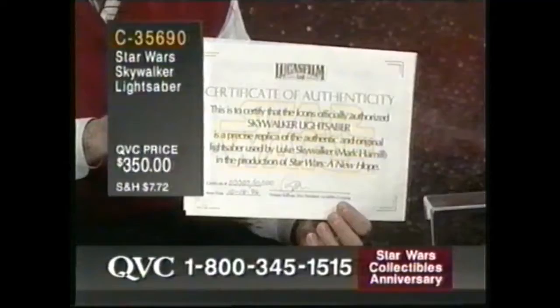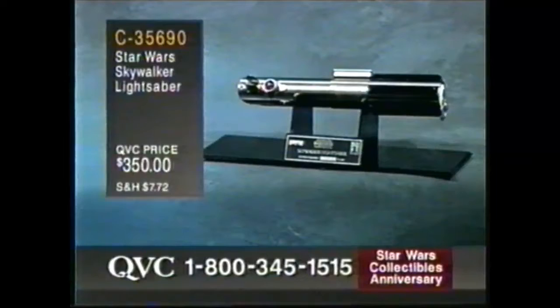For those of you who have seen bootleg lightsabers at shows, nothing comes close to this beauty. You feel the heft of it — it feels like you're ready to do battle. The excitement I felt sitting dead front row center at the Star Wars premiere, watching this incredible saga take place, and the excitement when Luke Skywalker first held that in his hand and the beam came out — the acting was superb. This, while supplies last: $350. It is a treasure.